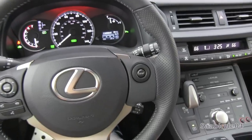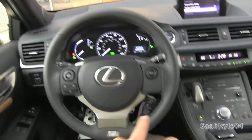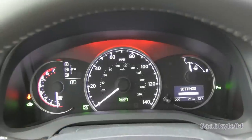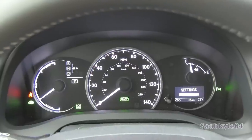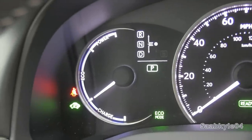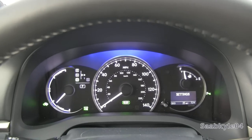The gauge cluster itself is quite cool. In sport mode, it lights up red with a tachometer off to the left. Put it back in normal or eco mode and your energy data reappears on the left side. The eco section represents everyday cruising where you're not accelerating too hard. Charge indicates the vehicle is working to replenish the batteries, and power is when you're burying the accelerator — passing on the freeway or coming up an on-ramp — using more fuel and electricity. In eco mode it lights up blue when you're driving economically.